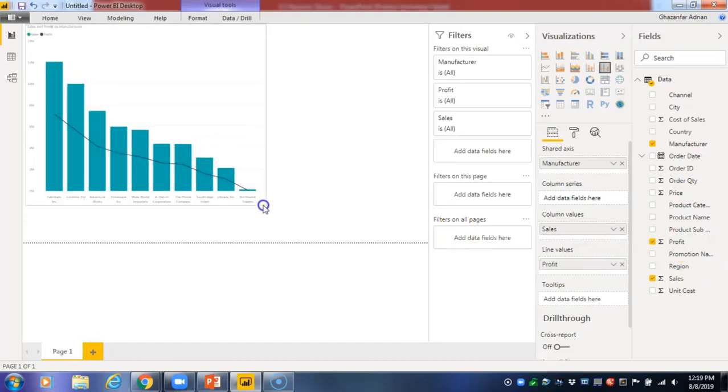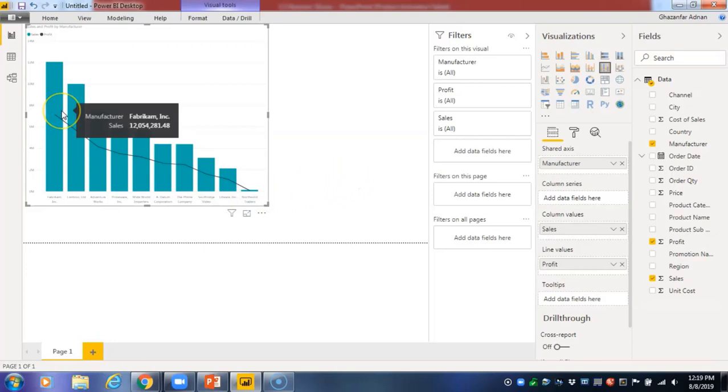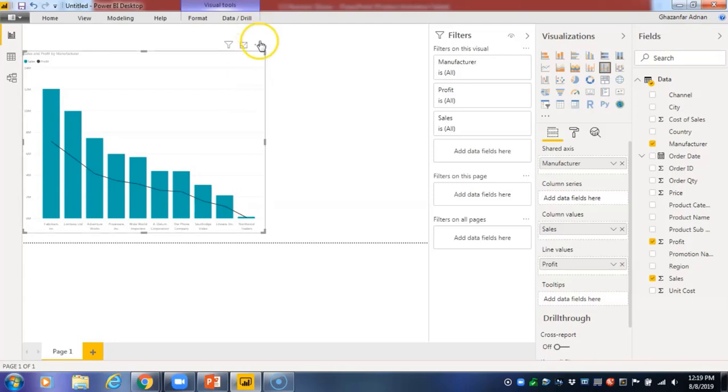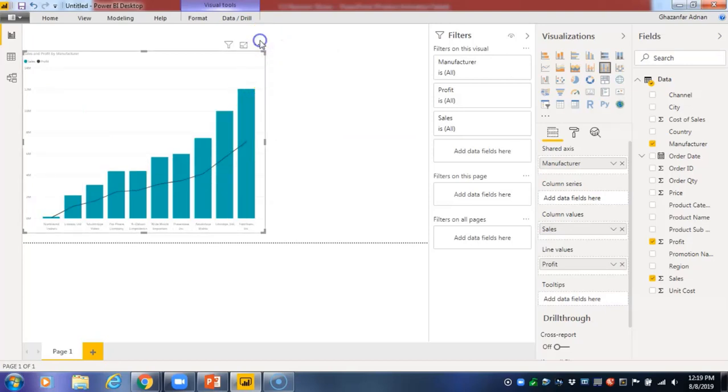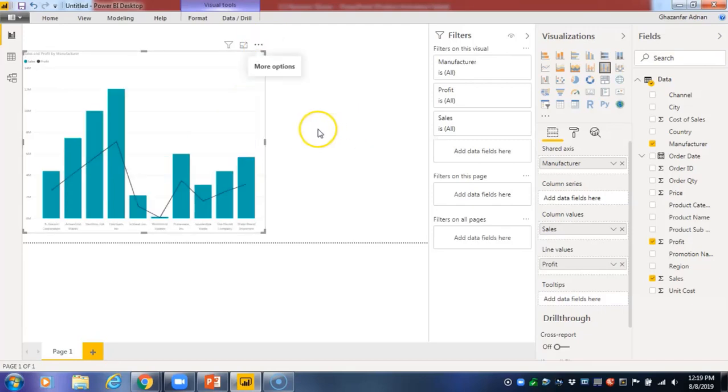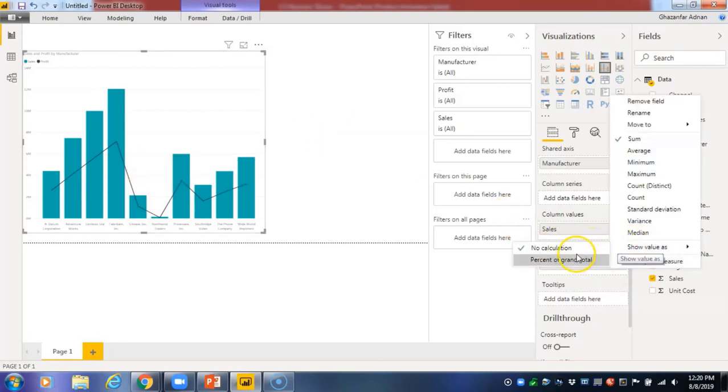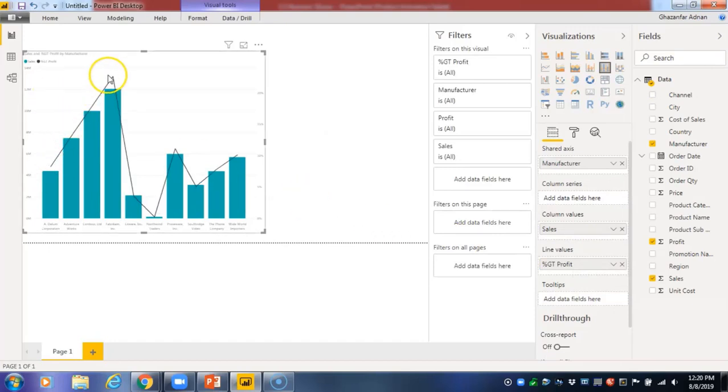So as you can see, we have our data over here with the line value and our options over here. So we can go to our options over here and choose to sort ascending, and also sort by manufacturer. So right now we have sorted it by manufacturer and we have sorted it to ascending. So we have different options available over here. Another thing that we can do is also show the value as percentage of a grand total to make it go up and down, and that's how it works.